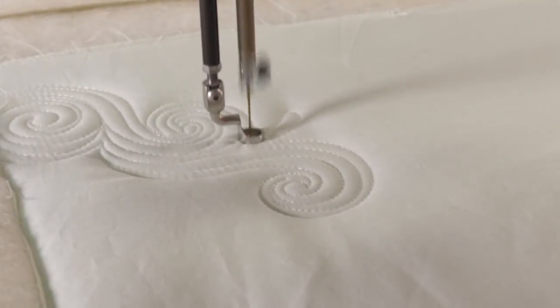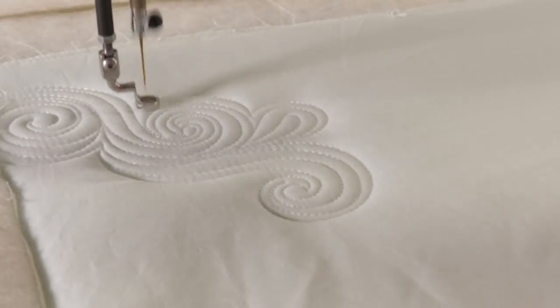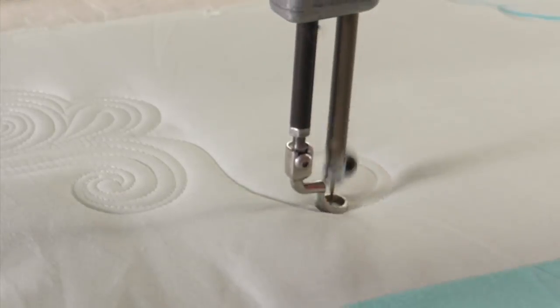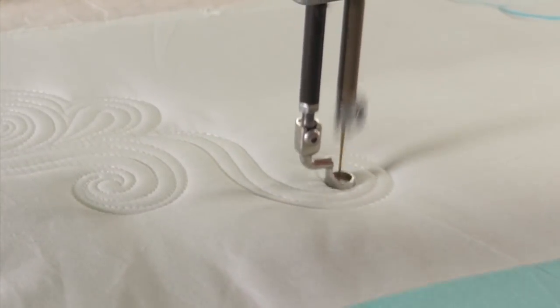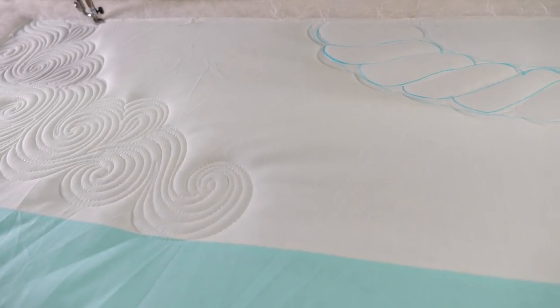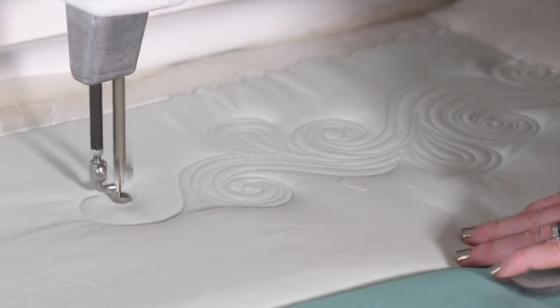In between the swirls, I might throw in a paisley here and there, or I might echo what I previously quilted to build up that shape. Once that one's done, I'm going to quilt another swirl that extends out in front of it. It's going to face the opposite direction, and then I'm going to echo again. So I'm going to quilt my swirls in a row or a chain, and I'm going to have them somewhat follow the shape of the rope. It's just going to be a subtle nod to the way that rope is moving. Then it's time to do the same thing on the other side.